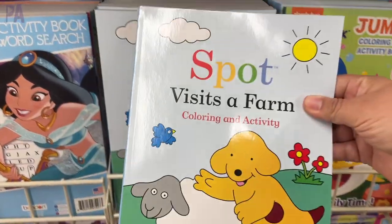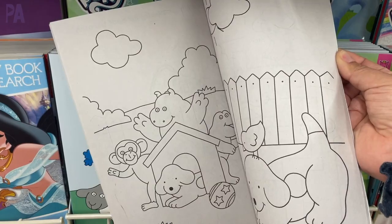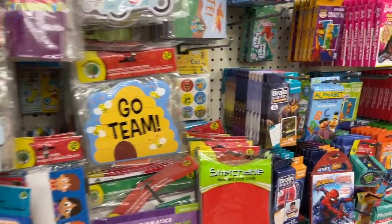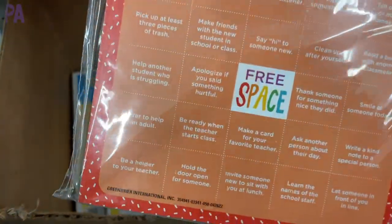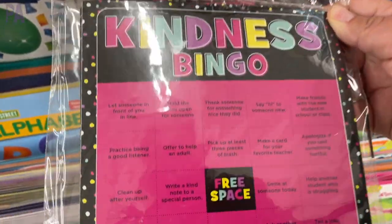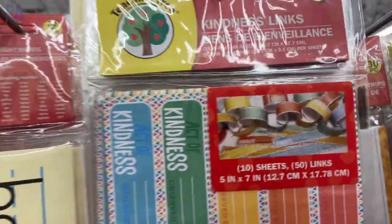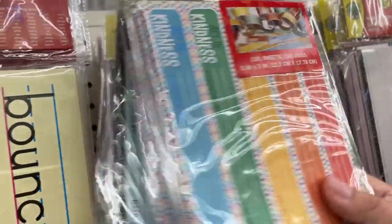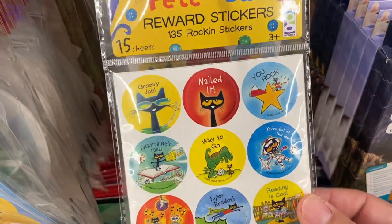Can you believe I found a Spot activity book at Dollar Tree? This is amazing. Very pleased to see this, although I didn't see many other new books in the teacher's section — Dollar Tree, why aren't you replenishing this section? It's the best section ever. But I did find a whole bunch of kindness-themed items. This is a kindness bingo — there were two different styles with little actions on there to be kind. I think this is brilliant, and it makes me hopeful that some really fun emotional and behavior activities are coming to the teacher section. Then I found these kindness links, which are little wristbands or you can link them together — really cute, in two different styles. And just because I was in the section, I found some Pete the Cat stickers.